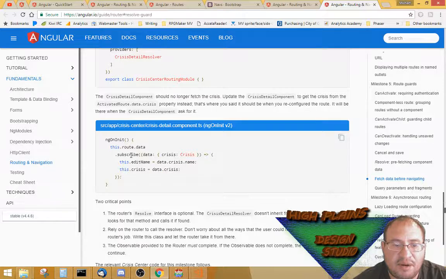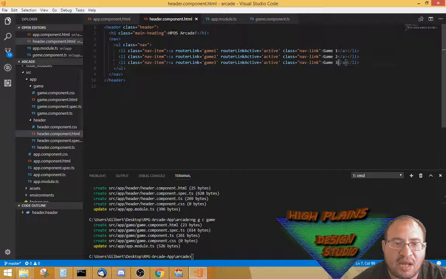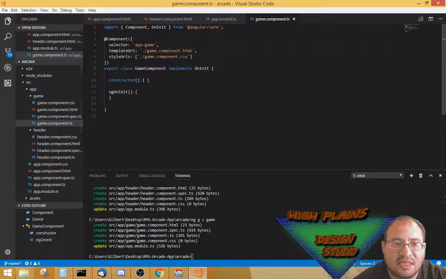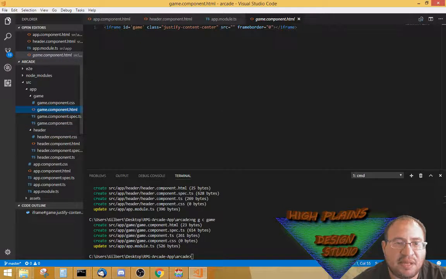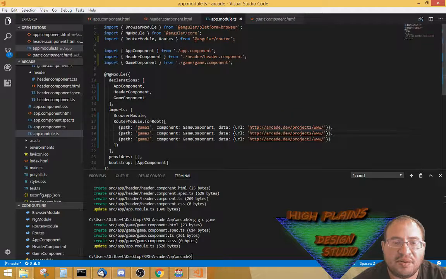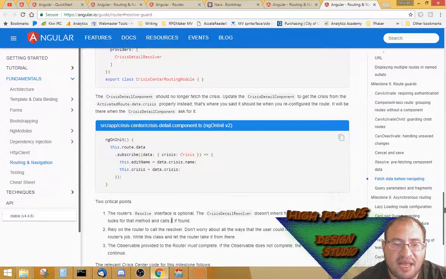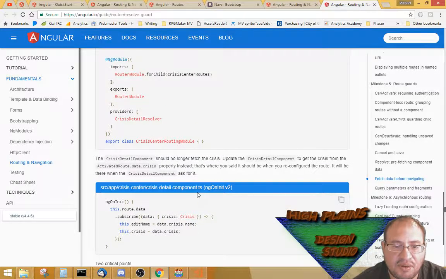Because I got to figure out what I'm going to do with this data. Because it looks like I just get this data. And then Crisis, data, Crisis. And that's the data.crisis. And that's where I need this. I'll need the URL names. So then I could get the URL name. And then over here, I'll bind in the component. In the component HTML, I'll bind this source to what's going on over here in the component. So I need to figure out how to observe on that. So here it is, the component, Crisis detail. You're subscribing this route.